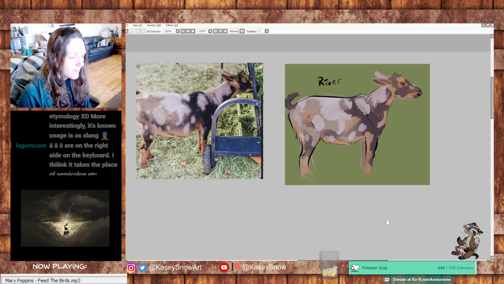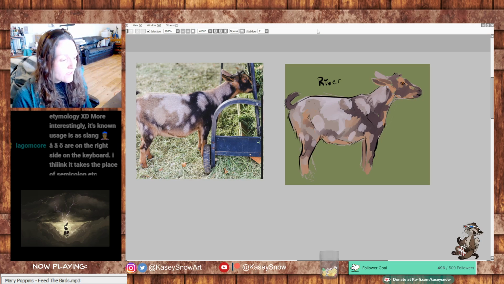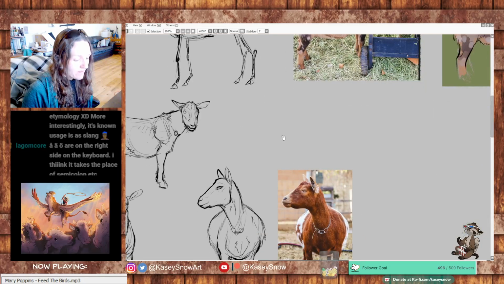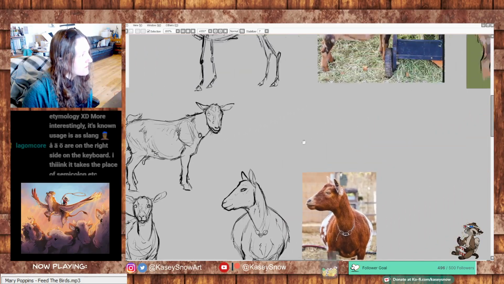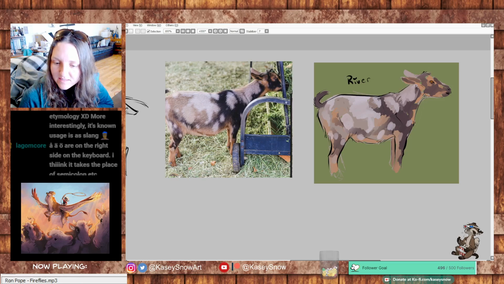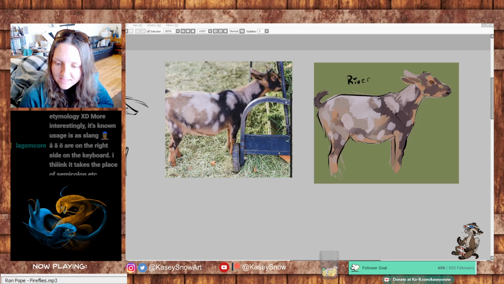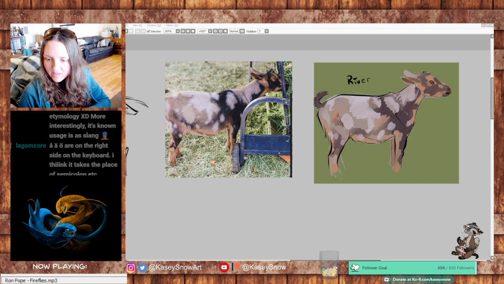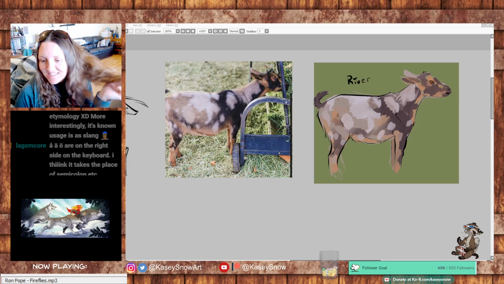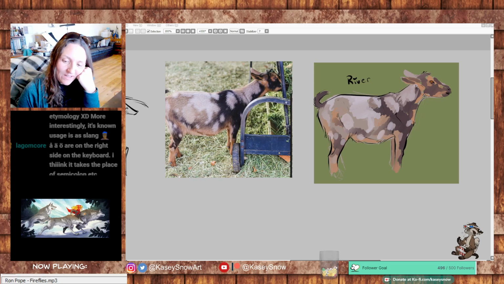Okay. Anyway. So as you can see, we're just doing loose studies, not necessarily trying to copy the image, but this is what we drew. I'm trying to decide if I have time for one more. I've got about 10 minutes left. Let's see. Look at all those dancing dinos! They're so cute. According to the Oxford English Dictionary, flabbergast is of unknown origin for its etymology. Interesting. Yeah, I figure it does kind of sound slangy.